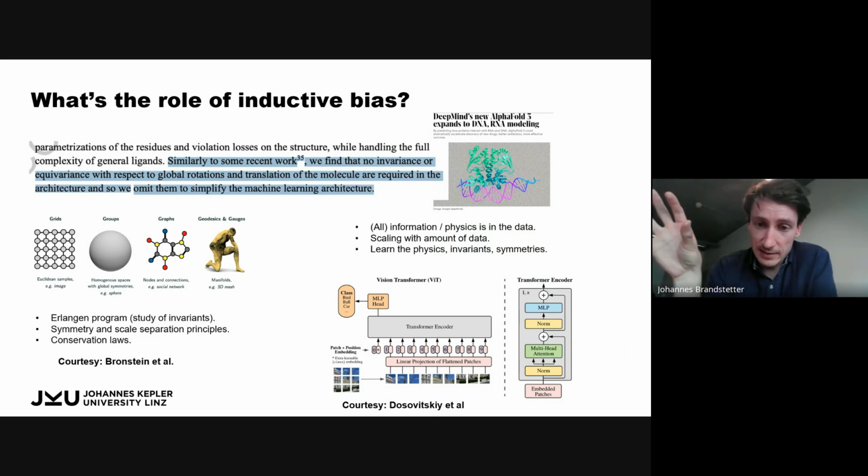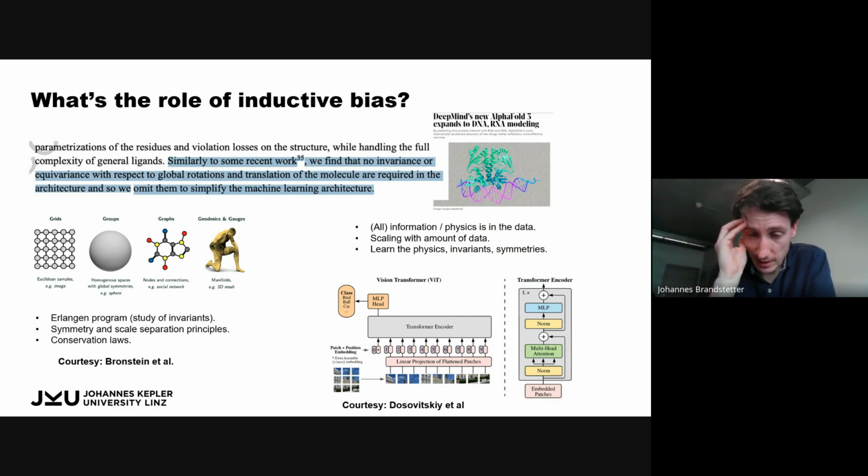On the other hand, there's the transformer part, I don't know how to call it, where everything is about scale and scaling up, and encoding things such that the transformer understands it. The idea here, if you put that to physics, is that all information is in the data and the scaling just comes with the amount of data, and the transformer learns what is physics and what is invariant. Everything is really on the data side, understanding the data, encoding either symmetries in the data or whatever information, such that the transformer knows how to speak.